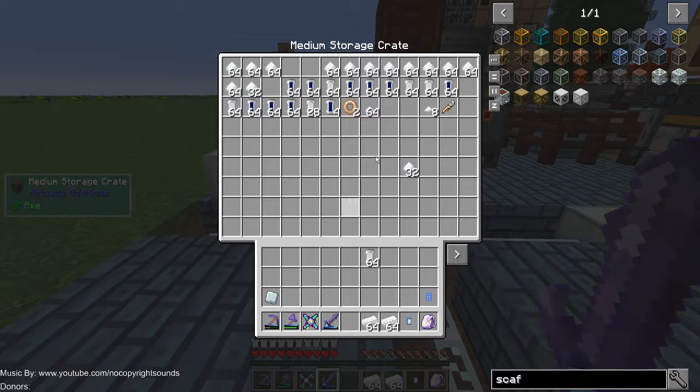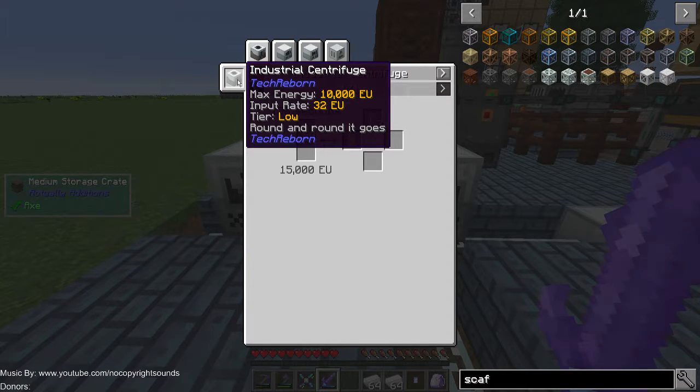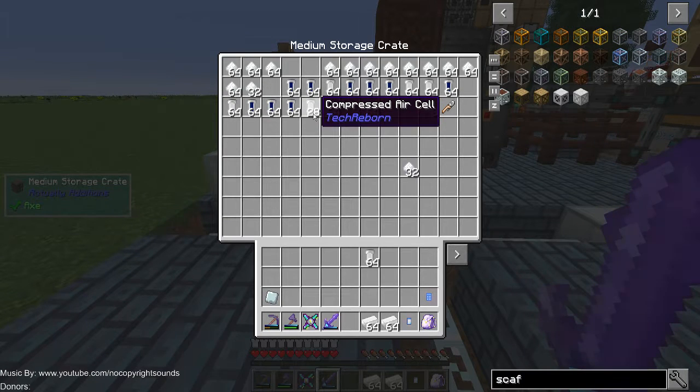Oh my. What was the process for this again? A centrifuge it. That's it? Just stick this thing in a centrifuge? Ooh. This is tempting. Getting sidetracked, I know, but that's pretty tempting. I can extract all these air cells.